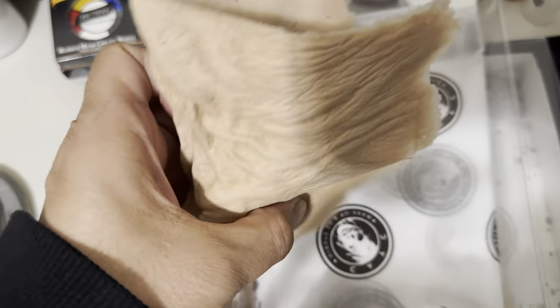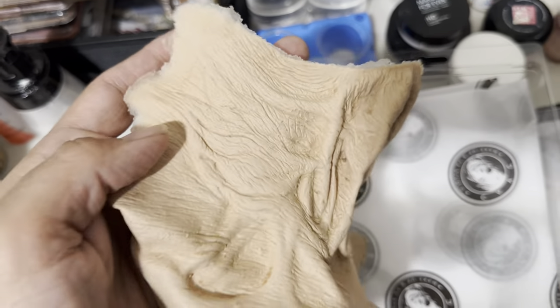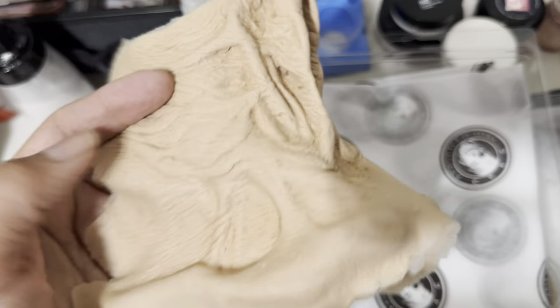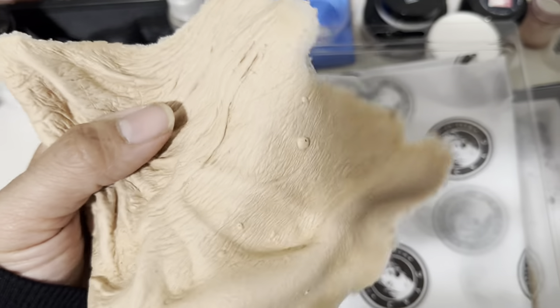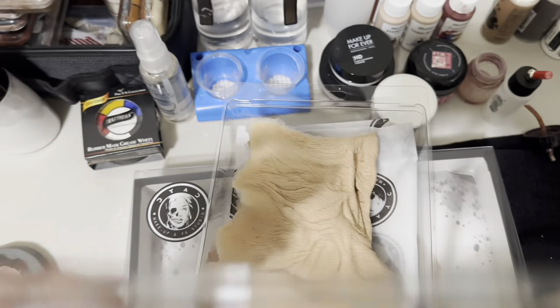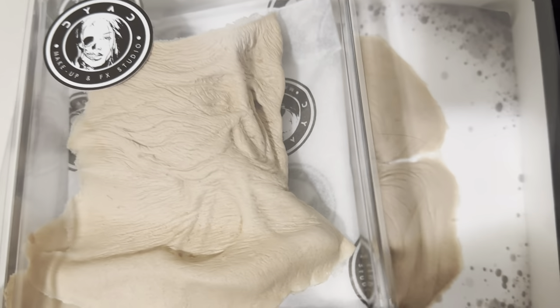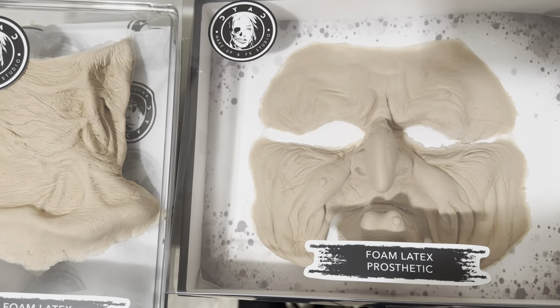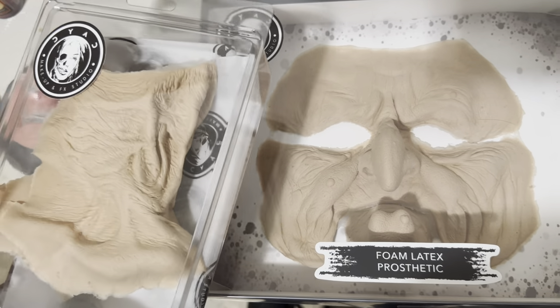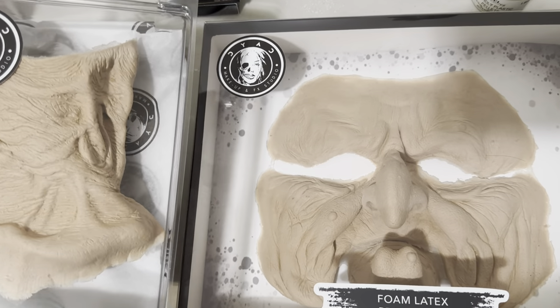I got the neck piece too, which is really nice and goes underneath the chin. Again, a really lightweight, very durable soft foam with some nice detail and texture. On some other websites, two pieces like this can run you between $300 and $400, but here you get both pieces for about $190. There is a shipping cost, but you can waive that and pay about $200 for these two pieces, which is not bad.